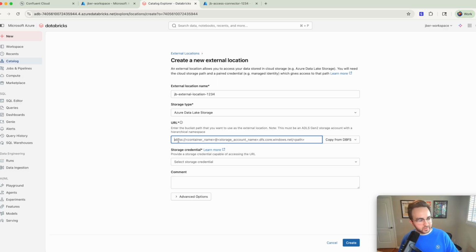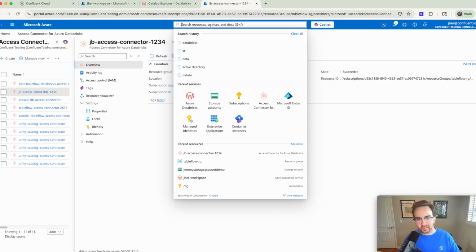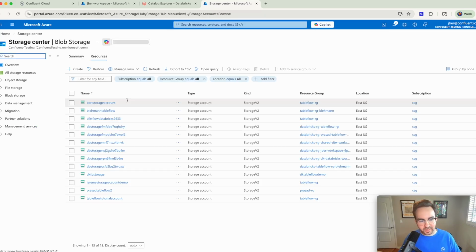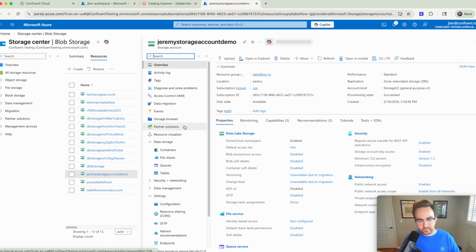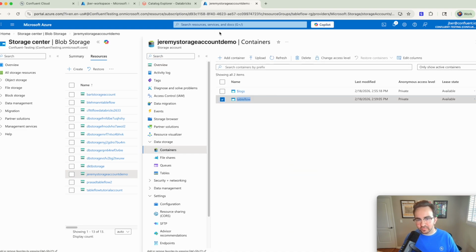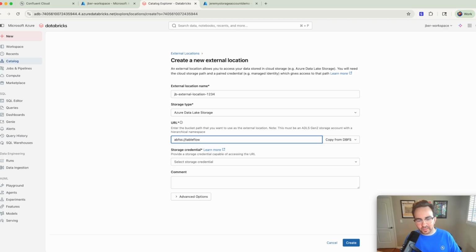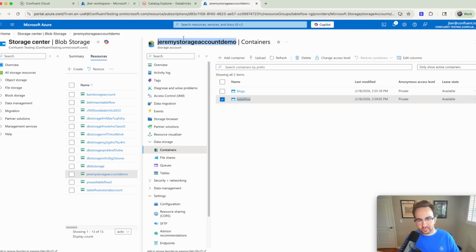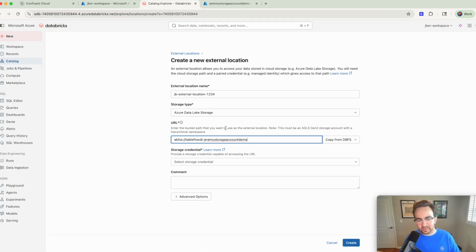The best way to do it is to remember the syntax of abfss:// and then the container name. Let me find that again. The container name is Tableflow, and then the @ symbol, and then the storage account name. The storage account name is right there. Make sure there are no spaces.